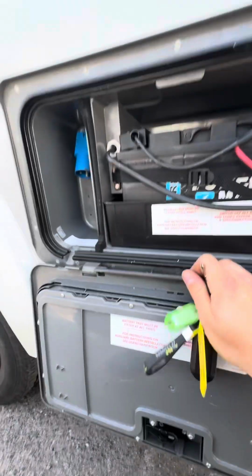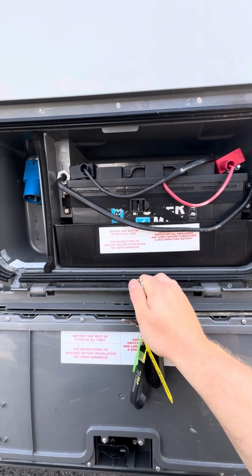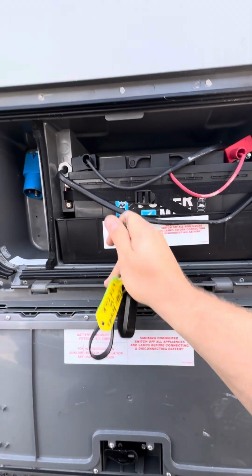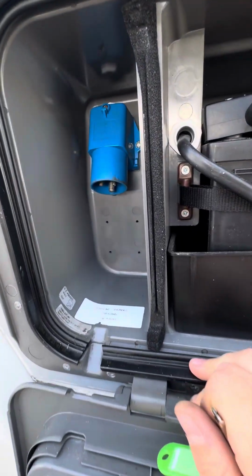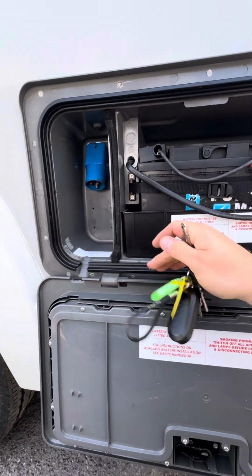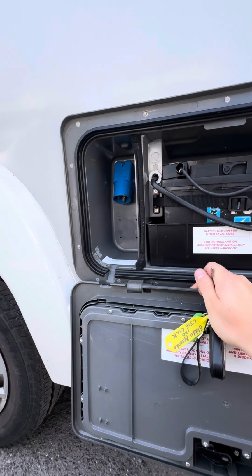So this is your leisure battery and hookup locker. Having really good access to the leisure battery is so helpful because it means that you can test it whenever you want. You know, really easy to replace and stuff like that. So leisure battery just here, and your electric hookup point, you can actually have the hookup plugged in and have the cable running out through this little slot so that you can actually lock the locker up whilst the hookup's still plugged in. So if you ever needed to do that, that's how you would do it.